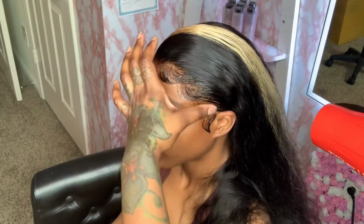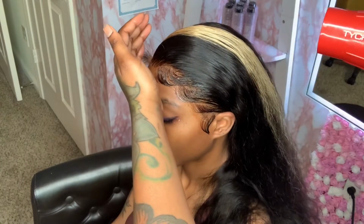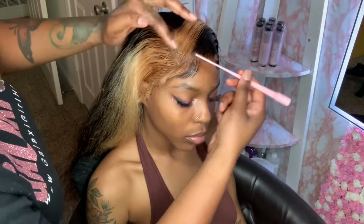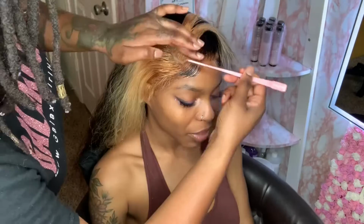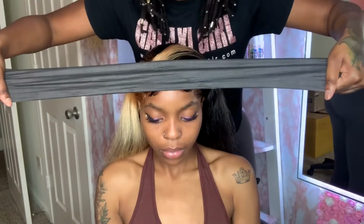All right, so because the gel is water-based, it's wet and it will lift that lace up. So before I go to the other side, I'm gonna hit it with the blow dryer just so it stays in place. All right, let's cover this up and sit her under the dryer for approximately 15 minutes and then we're gonna style.